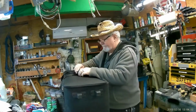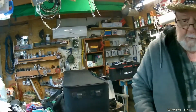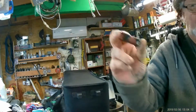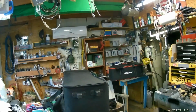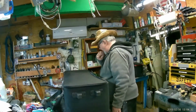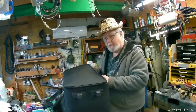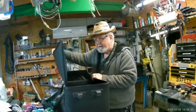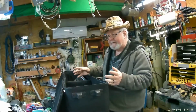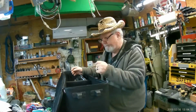So anyway, I didn't mean to go rattling off on something. But that's what was going on with these thumb drives. Oh, I lost it. But I got another one here. Well, yeah, but I don't want the other one. I don't want your $4 one or $3 one or $5 one. I want the $15 one that I gave you. I gave it to you for a reason. And there's no reason why you should know why I gave it to you. You just do what I ask you to do. I don't have to explain it to you unless I want to. And it's something that really doesn't need an explanation. If it's part of the equipment, you should take care of it.